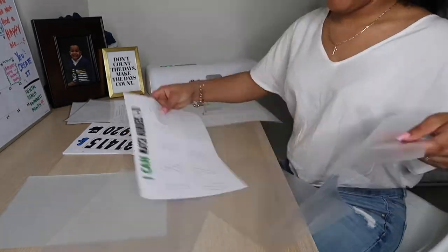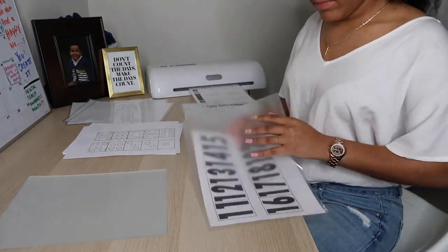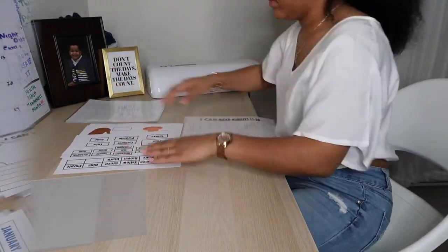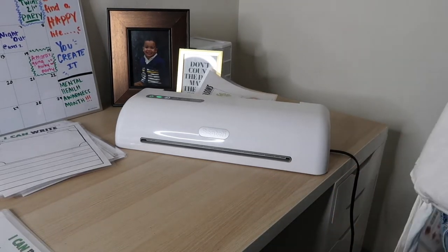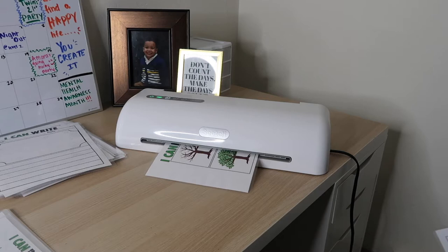As you can see here, I'm multitasking. I'm inserting the pages into the pouches and I'm laminating them as I go to make this process go faster. Laminating is so time consuming, y'all, because the laminator is super slow and you have to do each page individually, one at a time. So this is what takes the longest to do.